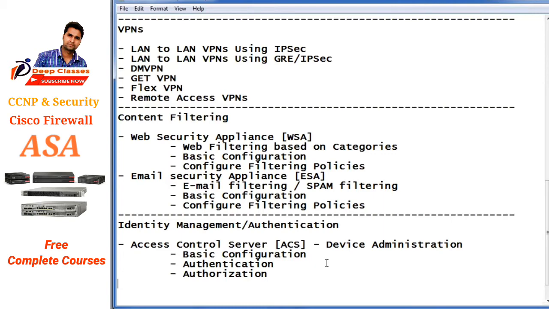That username and password is not centrally located, sorry, it is on the device itself. If I have 15 routers or 10 switches, I need to create those usernames and passwords on every switch, every router, every firewall. Rather than doing that, I create those on a centralized administration device known as ACS. It's a product from Cisco. It's an appliance, or it can be bought as a virtual appliance. Okay.